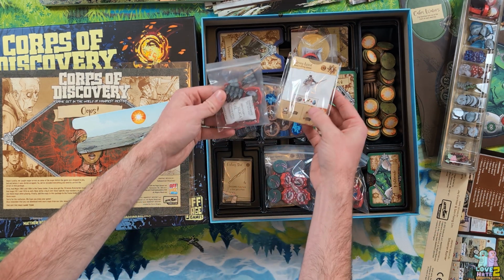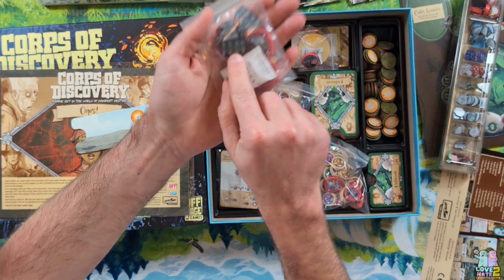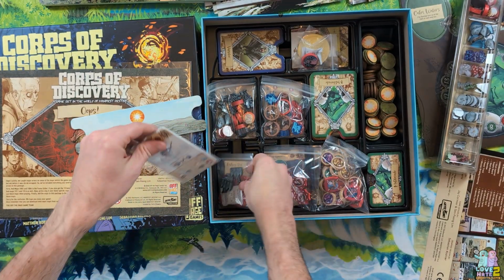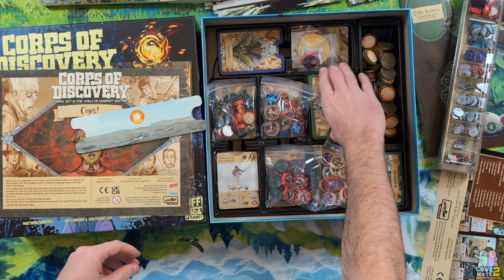And so, yeah, we've got lots of different components for each of the different chapters. These are going to be your forts that you can put on the forts in the game, because you can find some forts and that would provide some shelter for you.